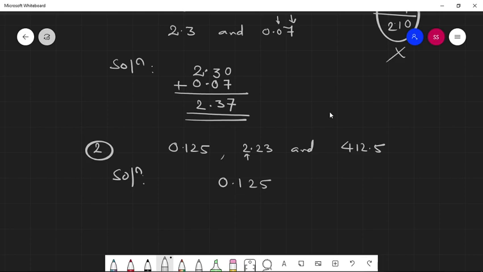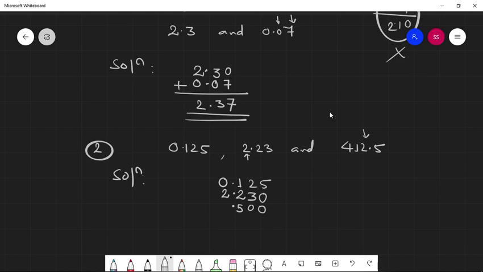This is ones place. So before the decimal you have to write 2, because this is in ones place. Here the 0 is in tenths place, and 2, what is the place of these 2? Tens. So you have to write here tenths. What is the place of 3? Hundredths. You have to write here hundredths. And is there anything in the thousandths place? Nothing. So you can put 0. And moving to the next number, dear students, how many decimal digits are here? Only one. What is the position of that? Tenths. So write down 5 in the vertical line of the tenths place, and there are no numbers in hundredths and thousandths place, but we have whole numbers here, 412.